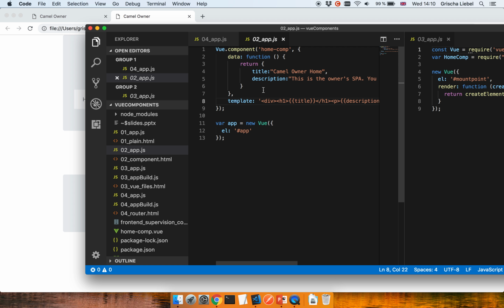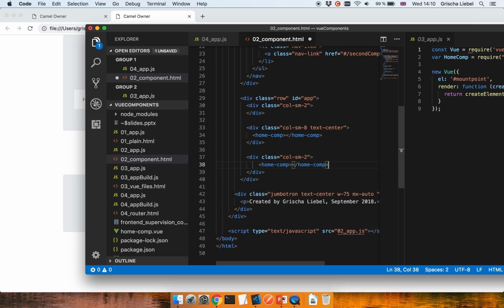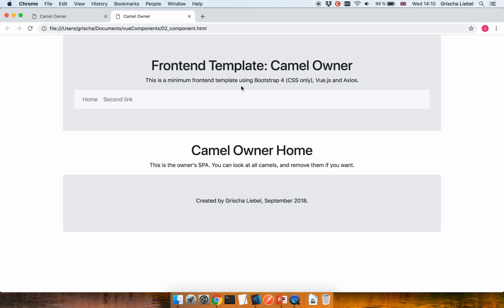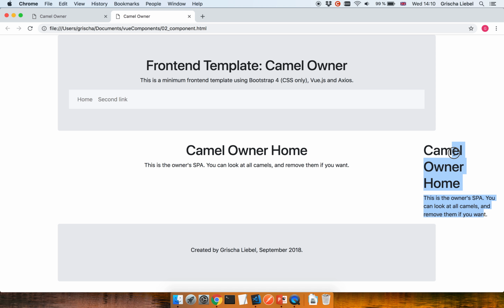And the direct benefit I have of this is that I can reuse it. So I can just add another home component, let's say here, and it should display double the text. So now the same component is also here. So now you can have reuse, that's already quite nice.